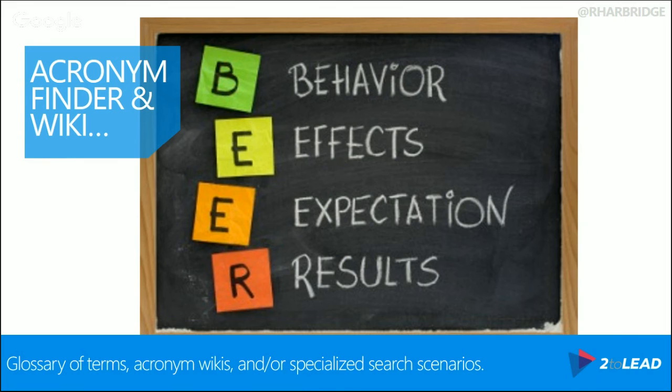So you can actually guide people towards a different search experience when they're looking for that type of thing, which hopefully can mean that search experience is much better, much more effective, and it also creates new opportunities for engagement. As an example, I might look up something like Kanban or Six Sigma, whatever it is. And when I look up that term, I might go to a wiki inside of SharePoint, where people have put, hey, this person leads this group. And by the way, here's our approach to this.